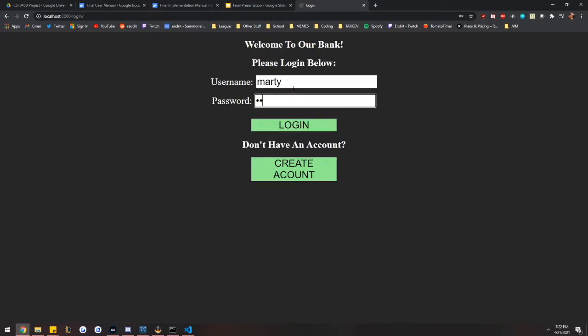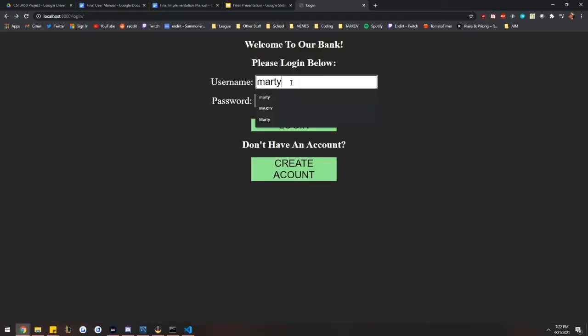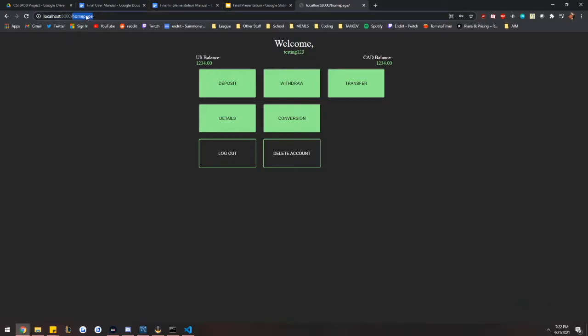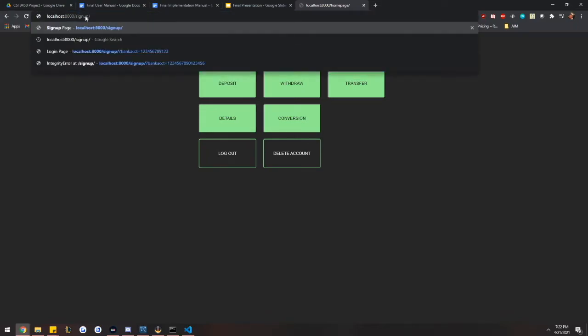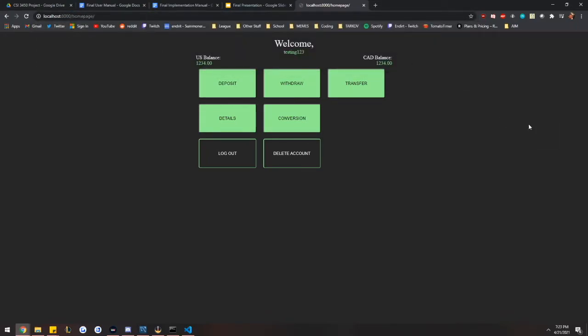One thing that I forgot to note is that when you're on the home page and you're logged in, it won't let you log in there. When you're on the home page and you're logged in, it won't let you go to the sign up page or the create account page, and we're going to demonstrate that right now. So yeah, see, it just reloads the home page, and as far as the demo goes, that's how it looks on the front end. I'm going to turn it over to Joey now to explain some of those things.